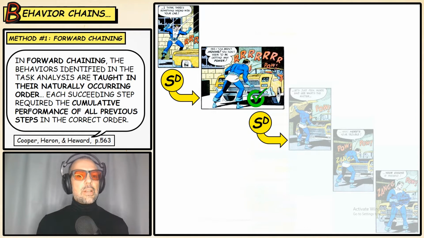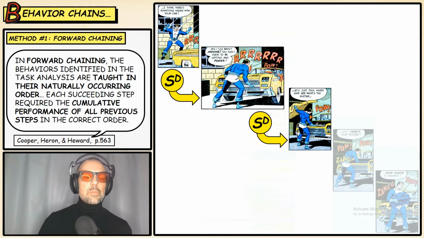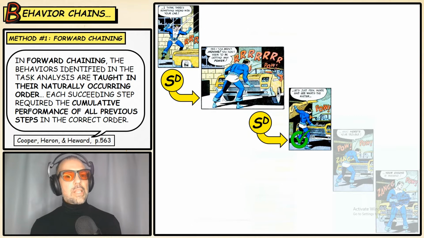And once they reach criterion performance on that second step, for example, in this case, performing it correctly 3 times in a row, we then begin to train the third step. So we stop reinforcing the second step because now it's being reinforced by that discriminative stimulus. And then we go all the way back to the beginning of the chain. They have to perform step number 1. That discriminative stimulus that step number 1 produces acts as a reinforcer and signals that step number 2 will now be reinforced. The stimulus change that step number 2 produces acts as a reinforcer and indicates that step number 3 can now be performed. And then when they perform step number 3 correctly, we reinforce that behavior.